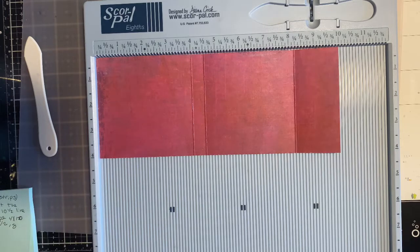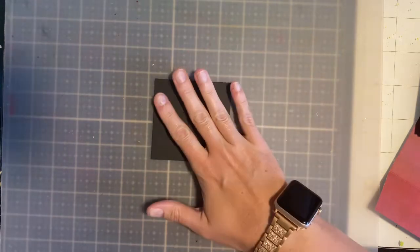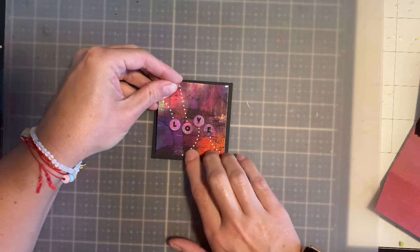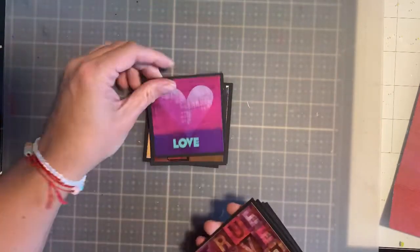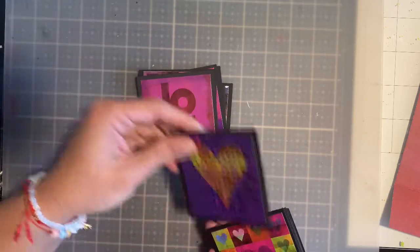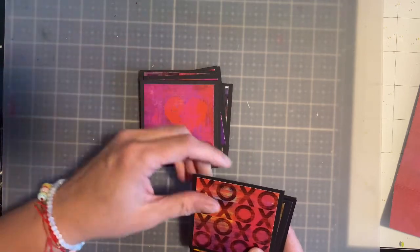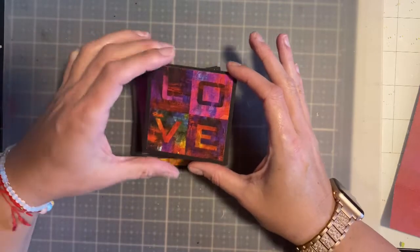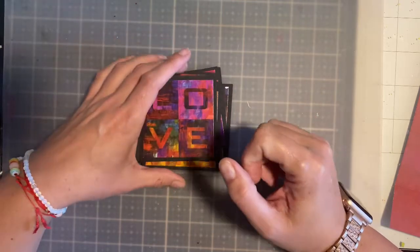I just took a piece of black cardstock and cut it down to a three point two five by three point two five square, because it creates a really nice mat for these stickers from the kit to be featured in this mini album. I'm just going to go ahead and place that right like that, and now I have all of these stickers ready to go into the album. I like to put this in before I start to assemble the album because it's just kind of easier. I chose to mat it on black cardstock because the background can be a little busy, and it just looks really nice — an easy place for your eye to rest.